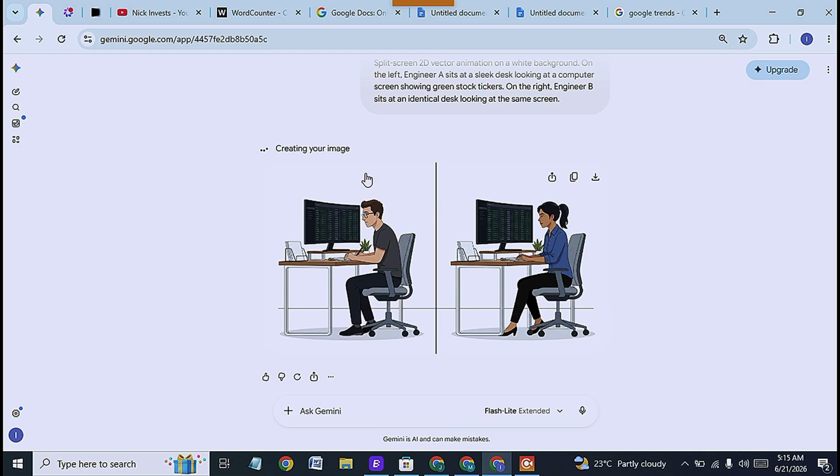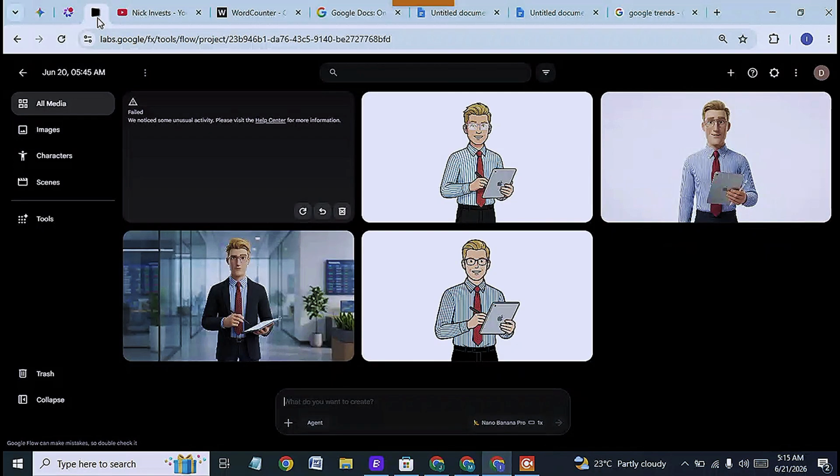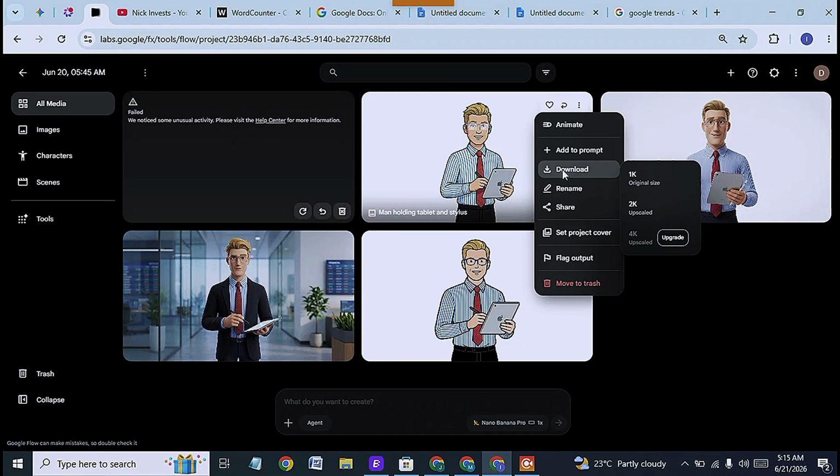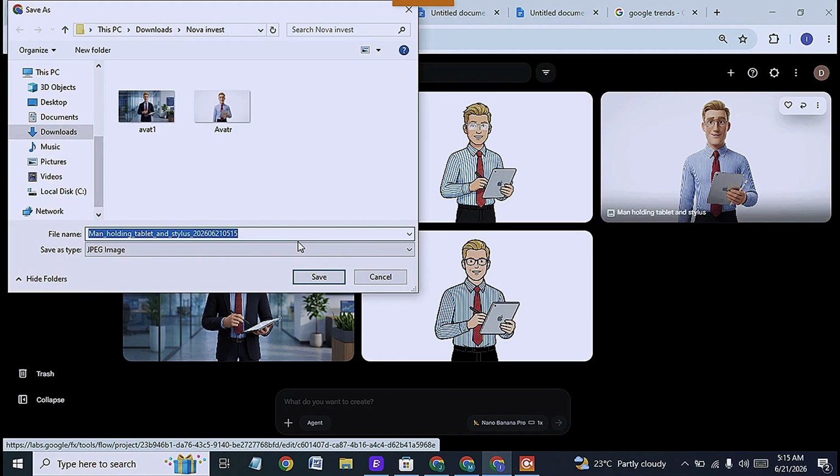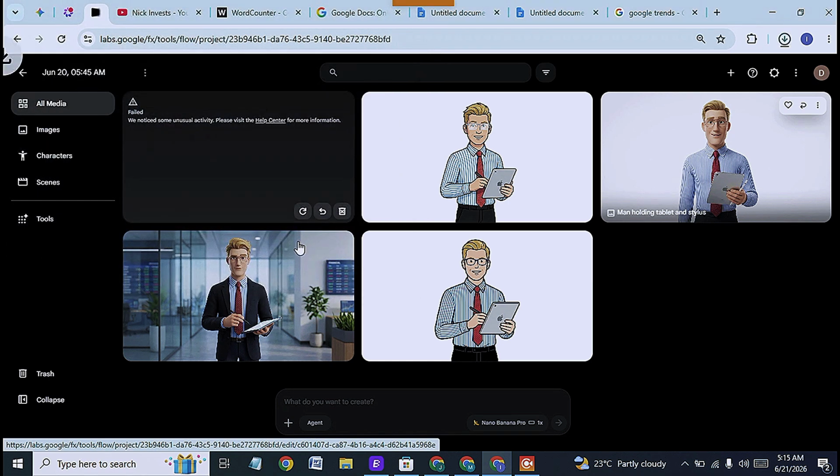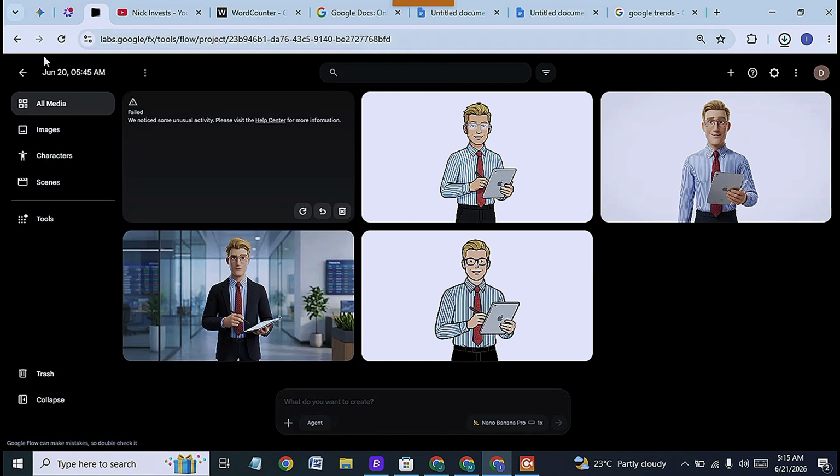Now another thing I need you to understand is, because you created a character and you want your character to also be part of the storytelling, what you're going to do is come here, download the character, click here and click on download. You can just write it character and it's downloaded.